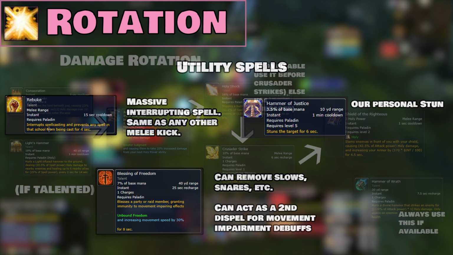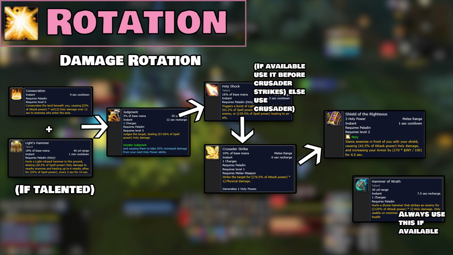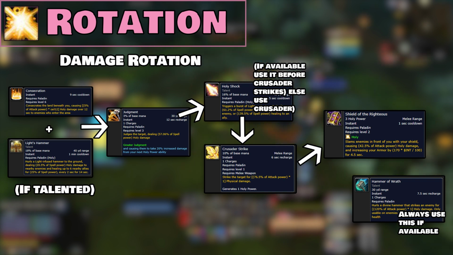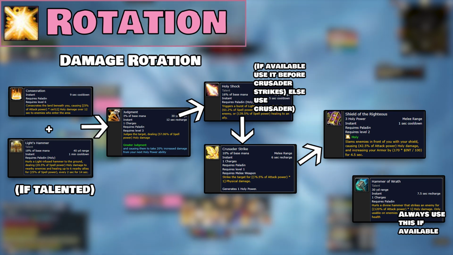If there's nothing to heal, then you're actually better off doing damage yourself. Holy Paladins have a pretty simple rotation. Basically, Consecration next to the targets, a Light's Hammer on top of them, Judgment on one of them, usually the one with the most HP, Holy Shock, Crusader Strikes, and if you do need to heal anyone with Holy Power, throw in a Shield of the Righteous. If the mob is low enough that Hammer of Wrath is available, that can be used. You want to cast that pretty much on cooldown.